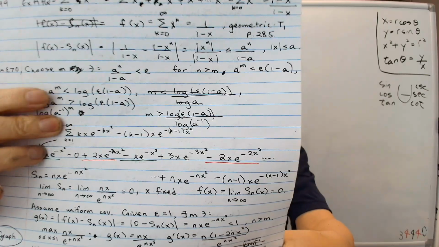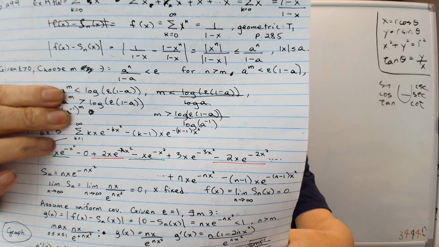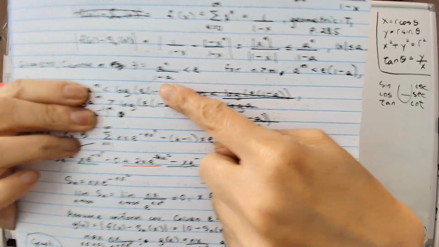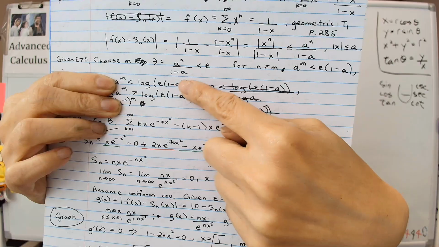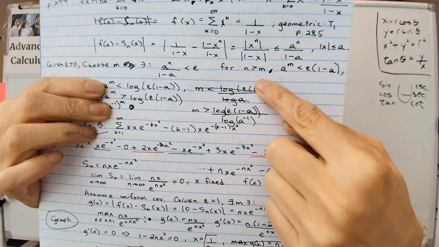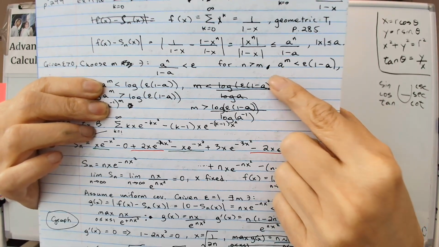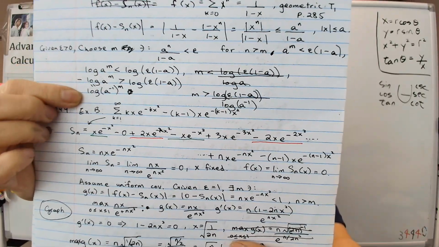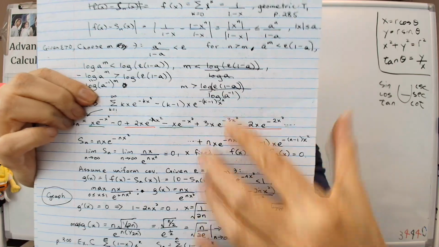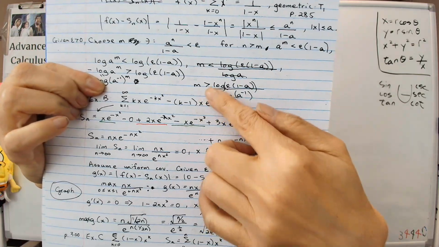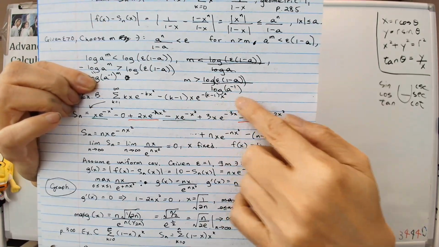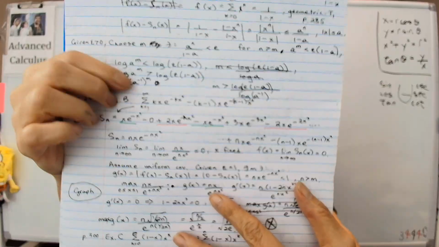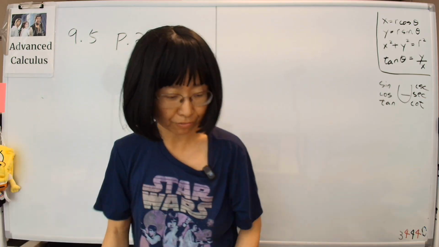So then, if we have epsilon, just pick this thing to be less than epsilon, okay? If it is less than epsilon, then as long as the value is big enough, we can work out some algebra here. By the time you work out the algebra, it turns out m has to be bigger than log of epsilon, etc. As long as m is big enough to make that happen, the whole thing is uniformly convergent.